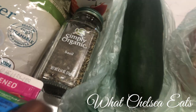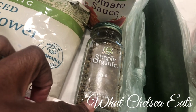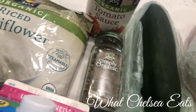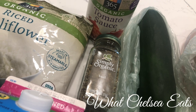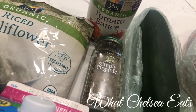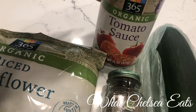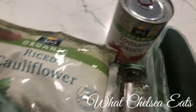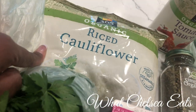Then I've got one cucumber for salads. And then I ran out of dry basil, so what I try to do whenever I run out of a spice is just stock up so that I have a variety of spices to choose from to make sure that my food tastes good. And I've got some tomato sauce which is going to go into the stuffed peppers.